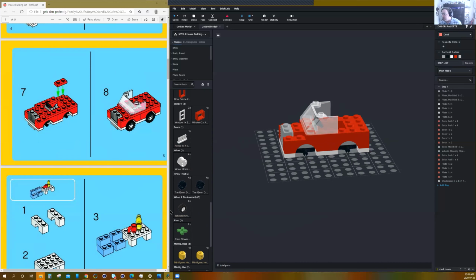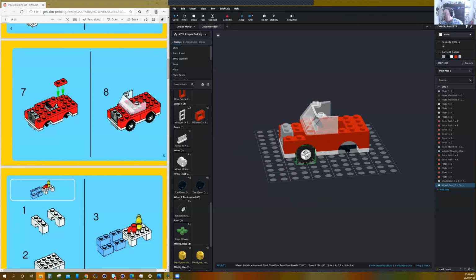Okay, and then the last thing we need to do is the wheels. Now, this is sort of confusing because the catalog breaks it down into parts. There's the wheels already assembled, and then there's the middle part separate from the tire. So don't get too confused by that, because typically they'll give you the pieces already built together. I know some sets, when you buy them, you have to assemble the tire and the rim together. And some of the smaller ones, like these white and black ones, typically come already put together, but it depends on the set.